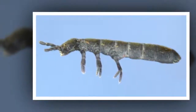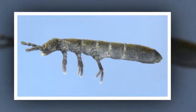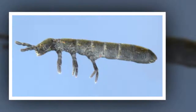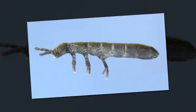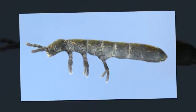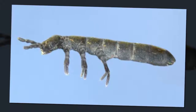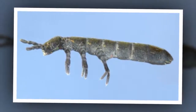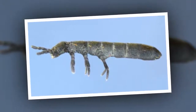Springtails are another interesting Antarctic creature. They are hexapods and have similarities to insects. They are also known as the elephants of Antarctica because they are the largest exclusively land animal there, yet they are usually less than 1 mm long. Of course, there are bigger animals such as penguins that live on land, but they also live in the water at times. Unlike insects, springtails have internal mouth organs, but they look like earwigs. Their diet consists of fungus and bacteria. Their lifespans are short, as they live for about one to two years on average. However, scientists have found that Antarctic springtails live longer than their counterparts in temperate parts of the world.